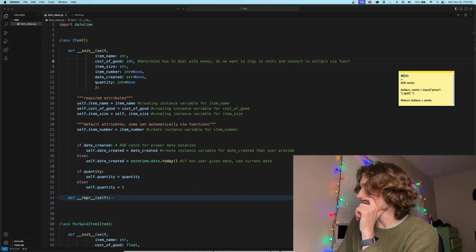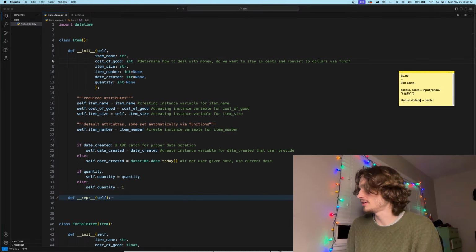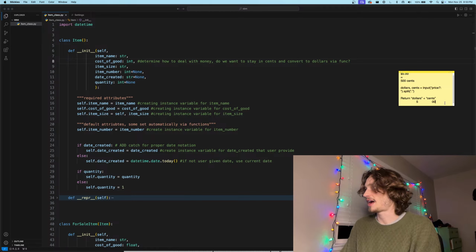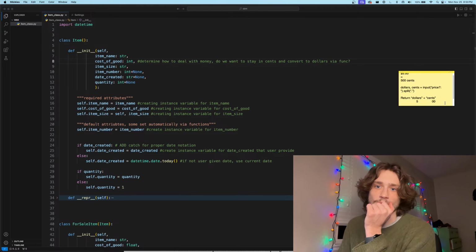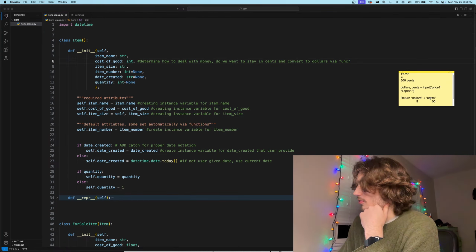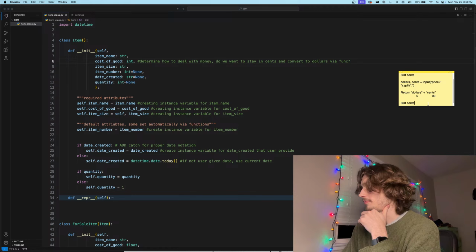Because you would have 5. This would be a string, right? This would be string dollars, cents. You concatenate the two strings together. This would give you 5 plus 0, 0, right? This would represent 5, and this would be 0, 0, and then you concatenate together to get 500 cents total. So that's how that would work. That would be one way of doing it, right?